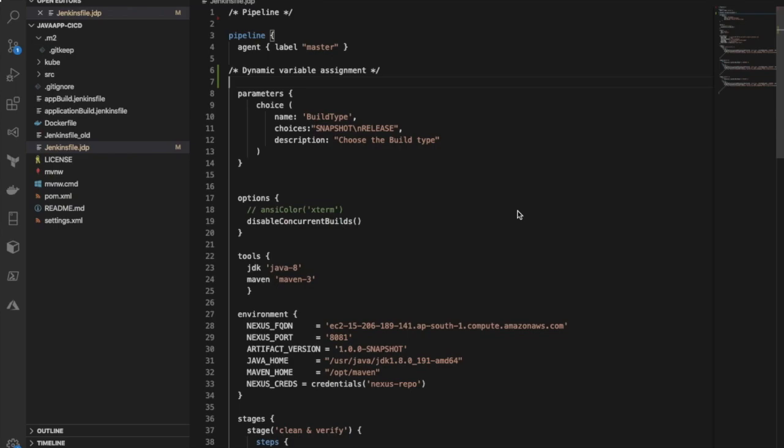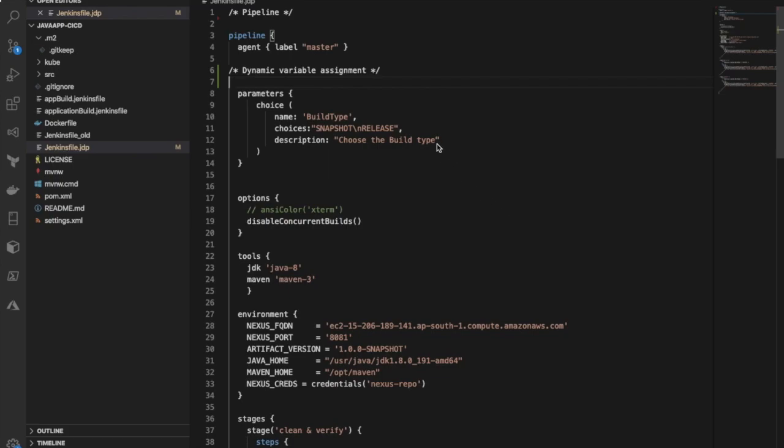And moreover, if you're writing a Jenkinsfile to implement your pipeline, whenever you want to implement it in any other environment or any other Jenkins server, you can simply get the file and upload it to your source code management tool, and that's all. Your pipeline can be configured without any further modifications required. So this is always a good option, and most of the enterprises and companies go with this.